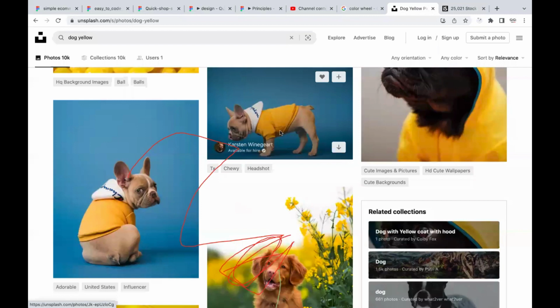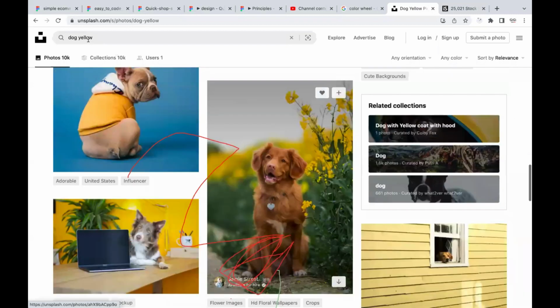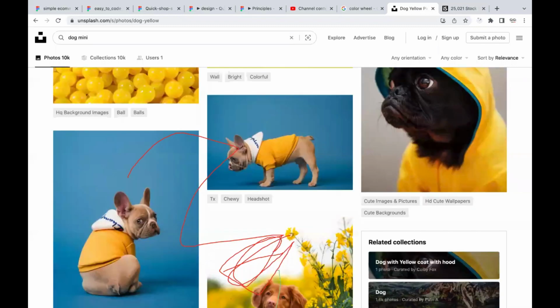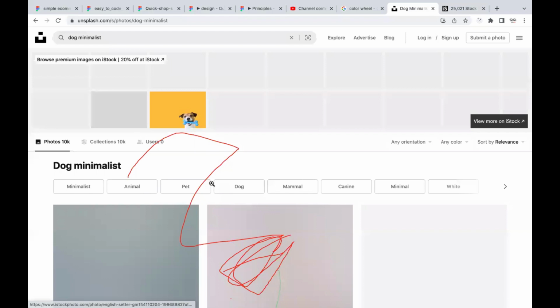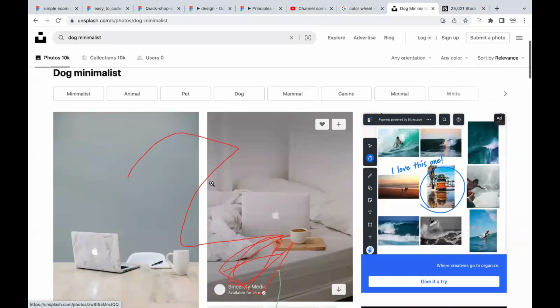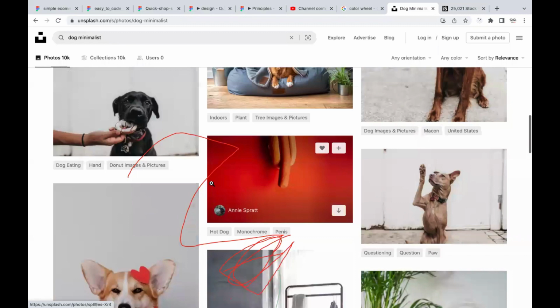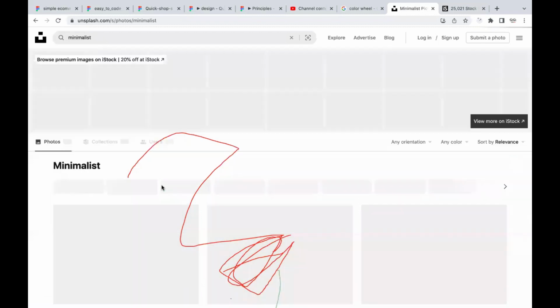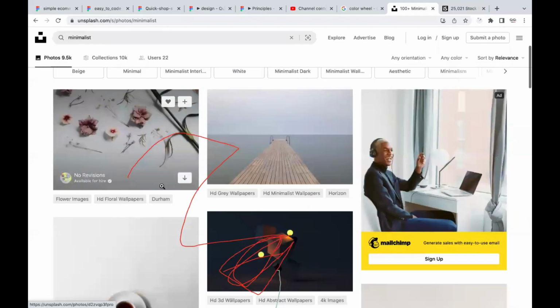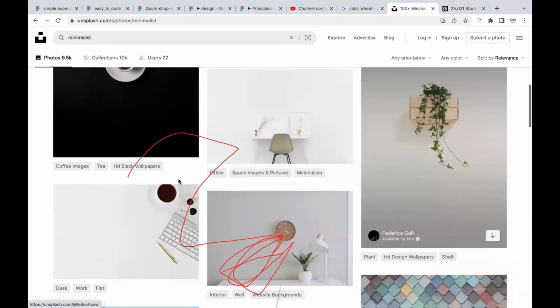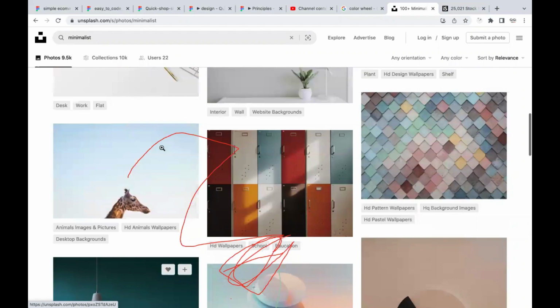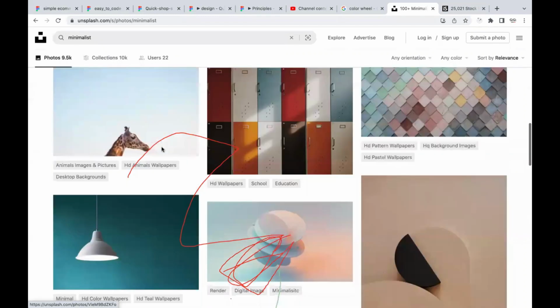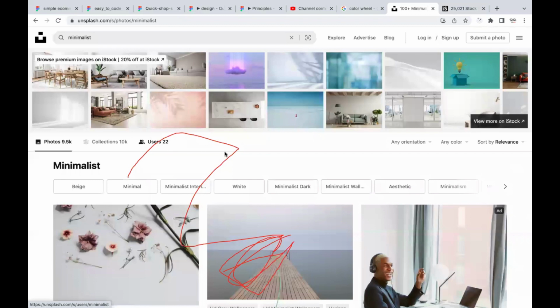I know that I'm looking for an image that's going to have text, so I'm going to add another keyword. Guess what the keyword would be? Minimal or minimalist. All right, something like this. Once I add that, I'm going to see more images that are going to have what? Writable area. With anything minimal, you always have space for you to write stuff, right? So you want to select images like that as well, and add that as part of your keyword when searching for images.